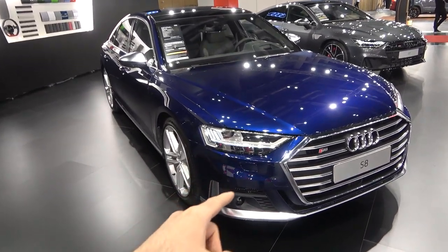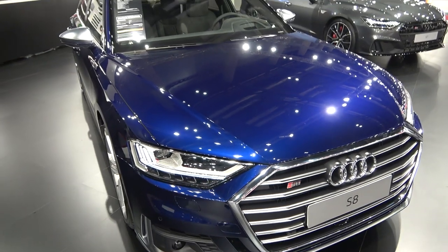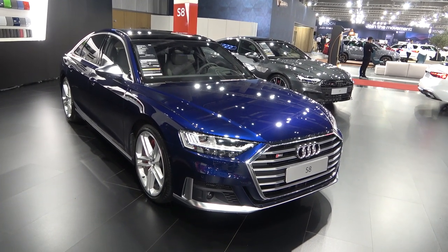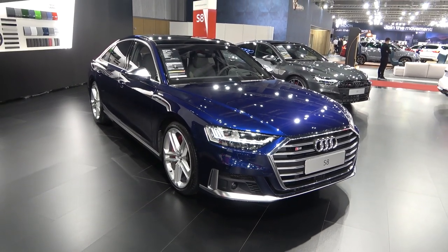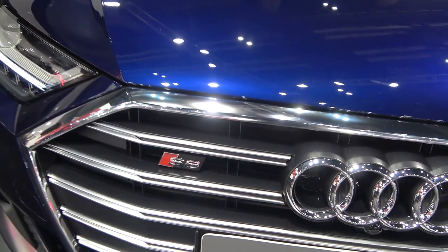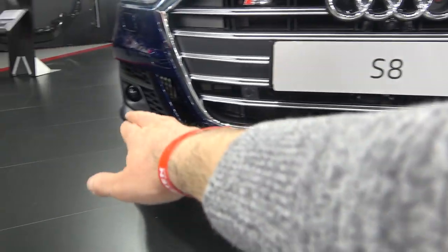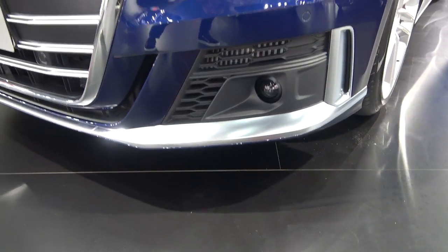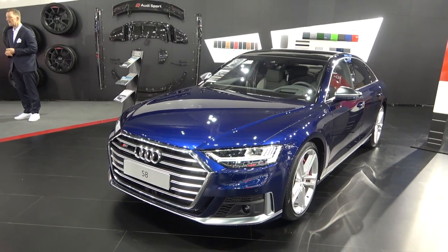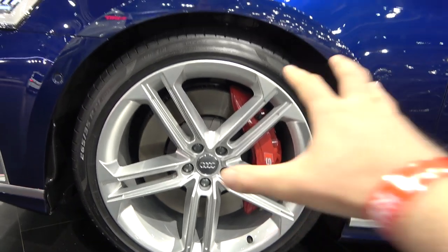On the front you have very nice Matrix LED lights — very cool looking and also elegant. This is the S8 but it's not in-your-face design, not too aggressive. I think it combines the classy look and the sporty look, which people who buy this car will appreciate. On the front you also have a massive single-frame grille with the S badge, discreet I would say. There are radars here and a nice aluminum trim detail going all the way down, along with some fake air inlets. It looks very impressive and muscular.